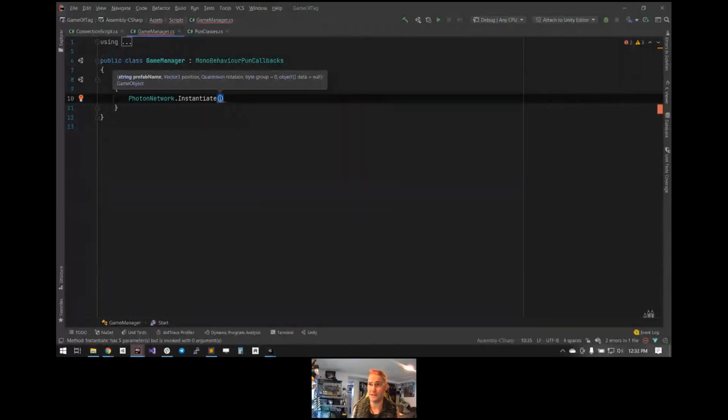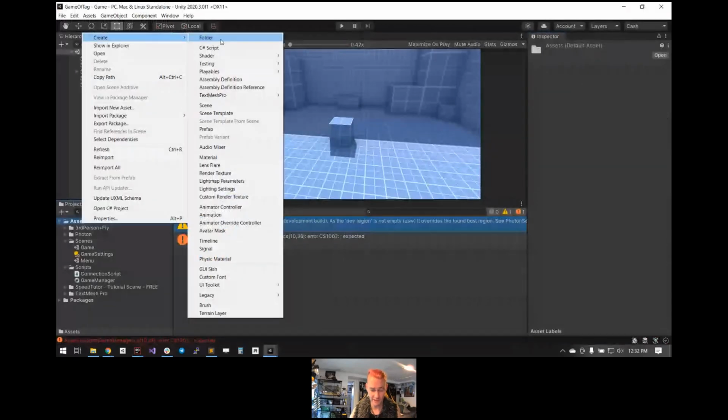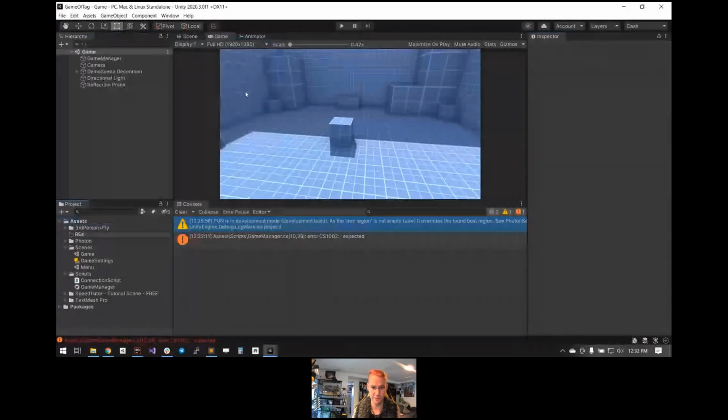Every prefab that is involved in the network at any level, so if something's going to be instantiated over the network, for instance, our player, it has to be in a folder called Resources, which I'll show you in a second. Actually, I should show you that now. I might as well. So we need a new folder called Resources. It can live anywhere in your project. I usually put it at the top. And all of your prefabs need to be listed in here.